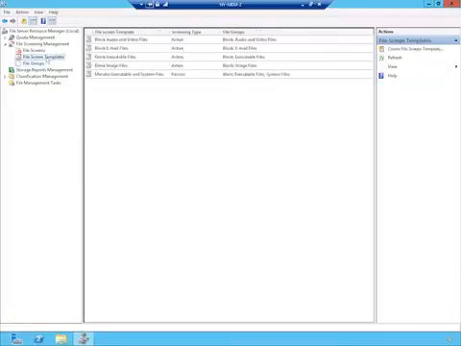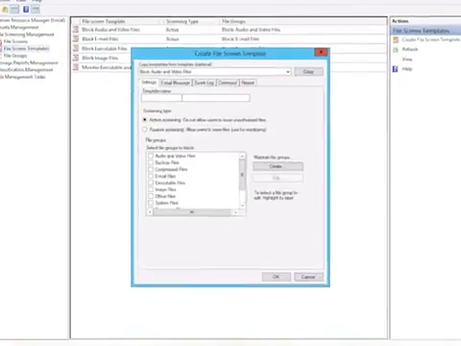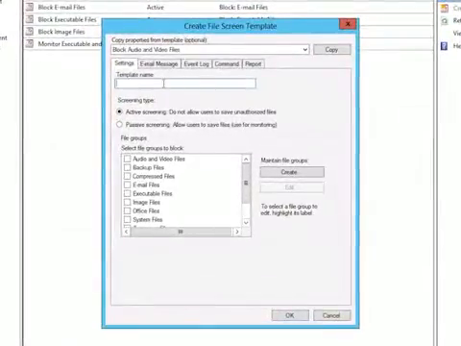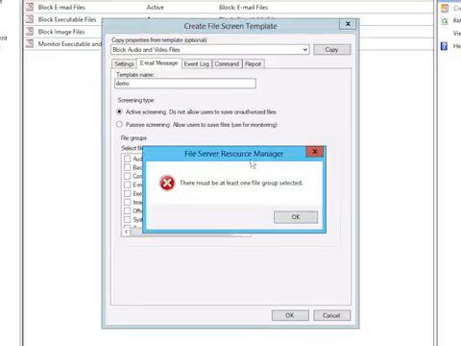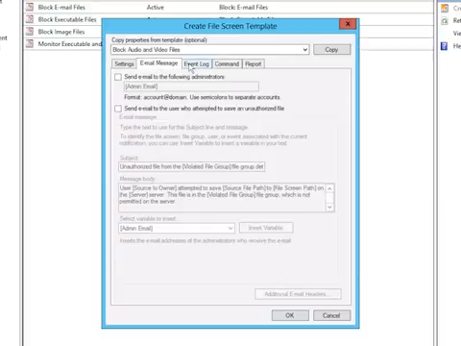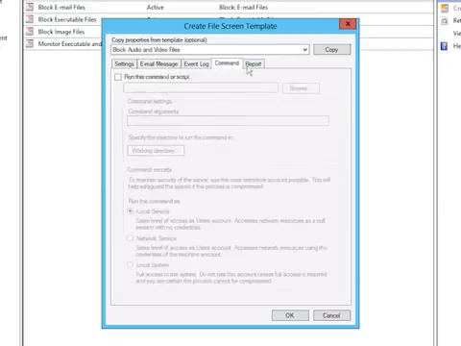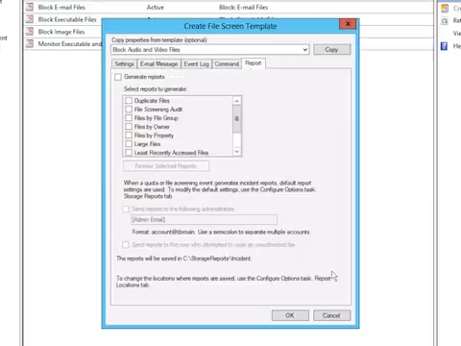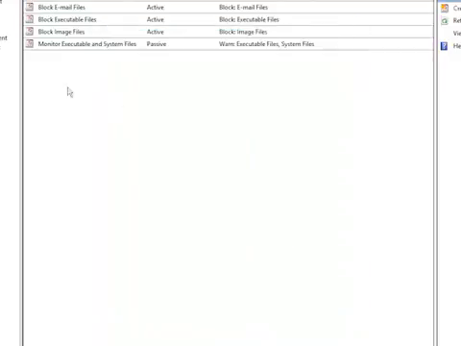Now that you understand what file groups are, if I came back to templates, you'll see here that we could do a template name. Just so it doesn't get mad, I'll put in demo, whether we want it active or passive. What groups do we want? You'll notice there is another way here that we could create a new file group. Again, it gets mad if you don't start to fill things out. All right, so we'll say audio and video files. Again, I can choose email notifications, event log notifications, running a command, or running a report. Now I'm going to cancel out of there. We're not going to actually create that.